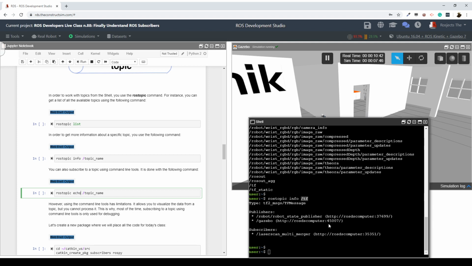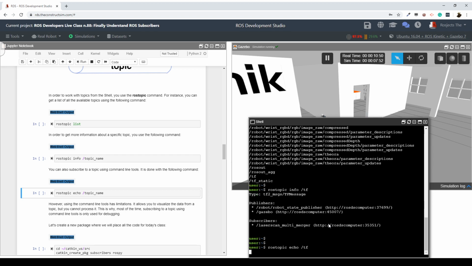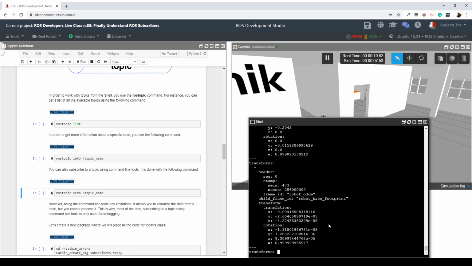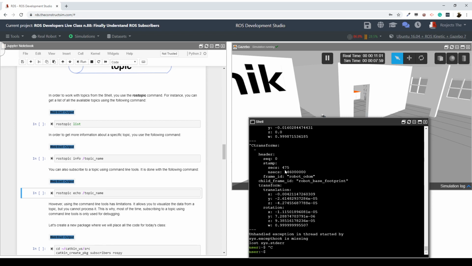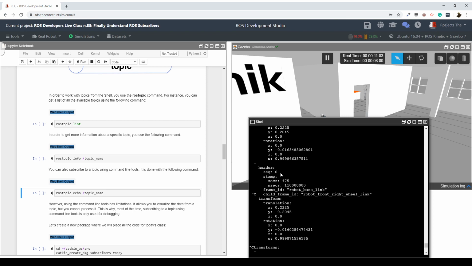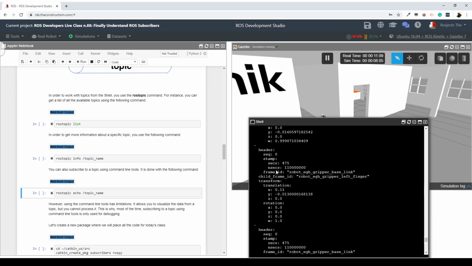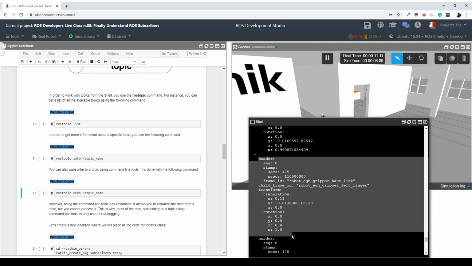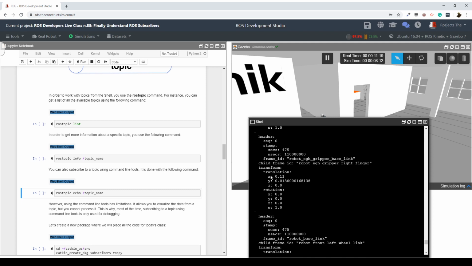yeah? So for instance, I can do now a rostopic echo of the TF topic, and now I'm going to be able to actually see the data. Yeah, so now you can see here, let me stop this for one moment. So now I can see here the data, yeah? So this is actually the data which is flowing through this topic. You can see here the different messages, and these messages are of the type TF message, the one we saw with the rostopic info, yeah?